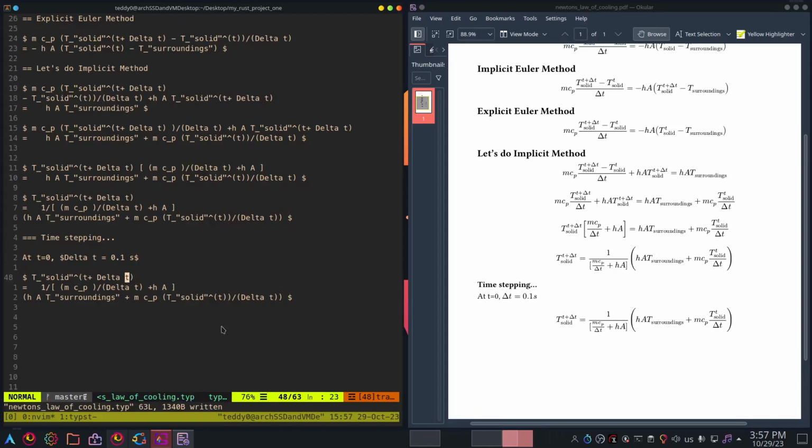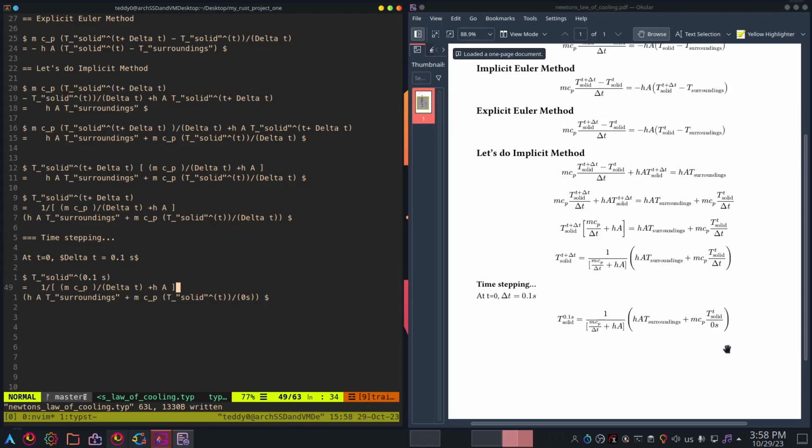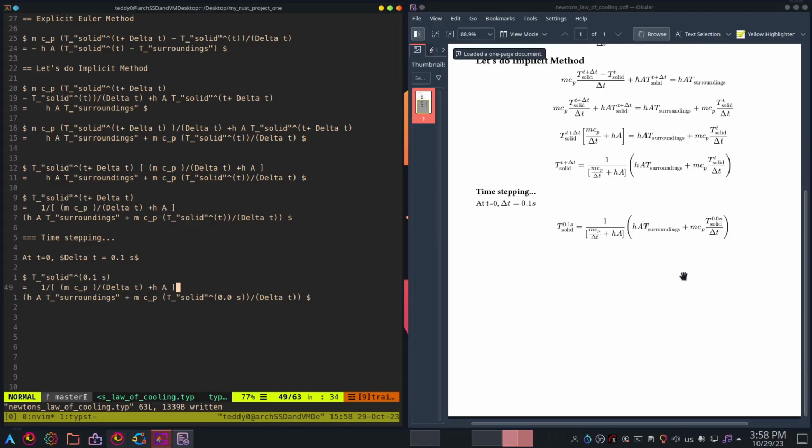So t plus delta t will be 0.1 seconds, and t here will be 0.0 seconds. This is how you calculate it. At the end of this, you should be able to get the t solid at 0.1 seconds.